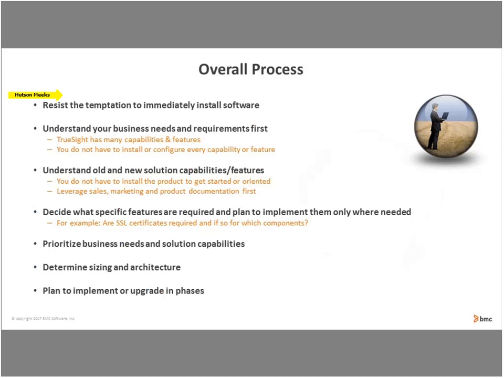There's a lot of features and capability in TrueSight Operations Management, and you may not need all of them. And/or you may decide that certain ones need to be implemented in your environment ahead of other ones and so forth. So understand what your immediate and most prioritized business needs are before you ever start doing anything like installing software and so forth. Also, if you're doing an upgrade, understand old and new solution capabilities and features. That's a big part of what this session's about today.